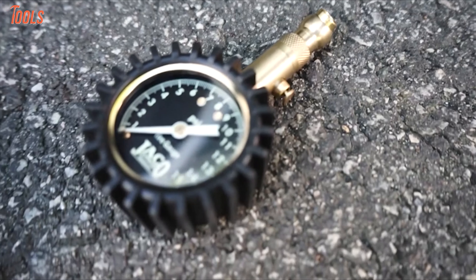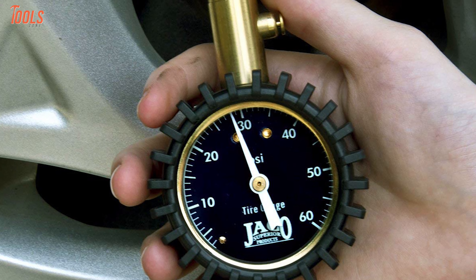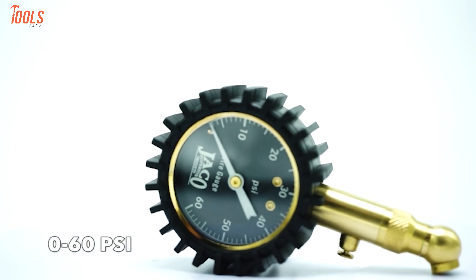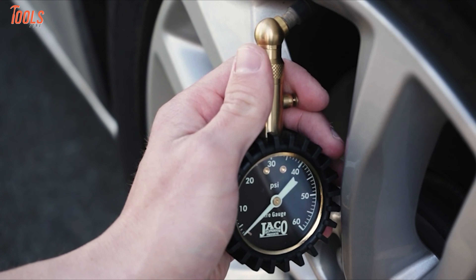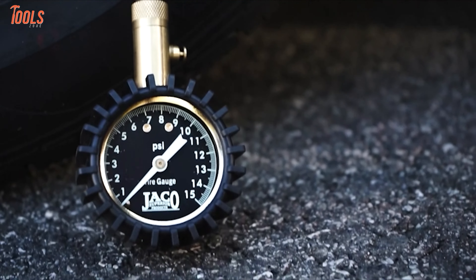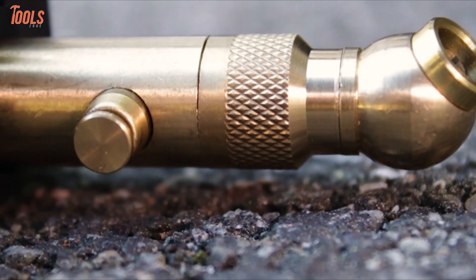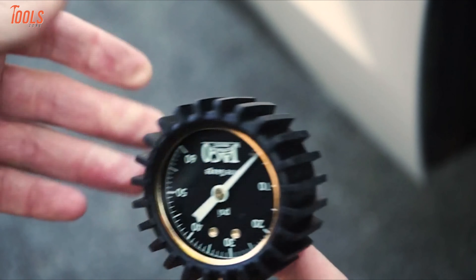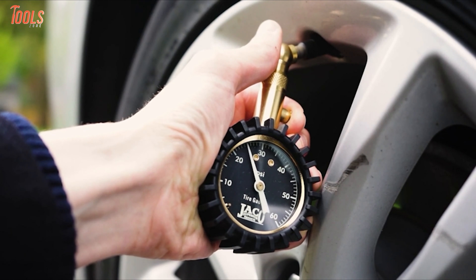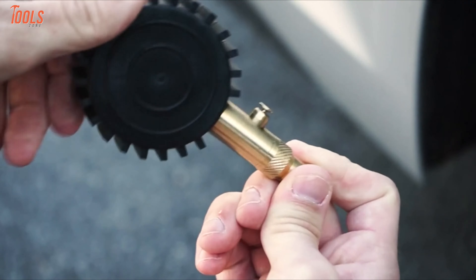Tire pressure measurement can be done in a breeze with the Jayco Elite Tire Pressure Gauge, a reliable pressure gauge that provides the most accurate results with a longer lifespan. This tool has a 2-inch glow-in-the-dark dial featuring an easy-to-read scale of up to 60 pounds per square inch with 1 pound per square inch resolution increments. It is certified and calibrated accurately within ANSI standards and NIST-accredited industrial facilities, so you can have super accurate readings without relying on batteries. The pressure gauge is built from solid brass, while the gear-style protective shock guard ensures added safety. It features a built-in air bleeder valve to reduce pressure of overinflated tires, while the 360-degree swivel tire chuck lets you access the valve stem from any direction.